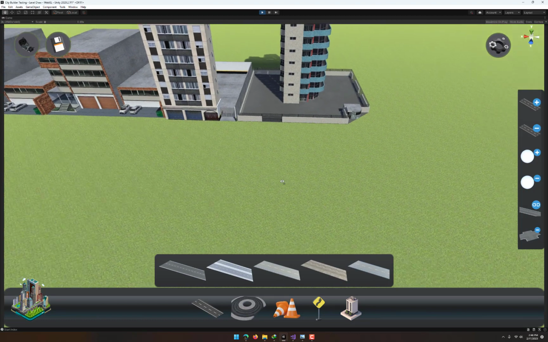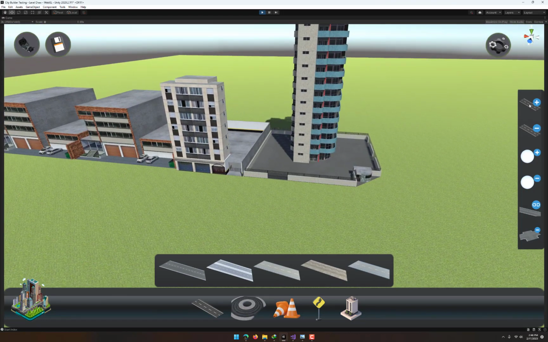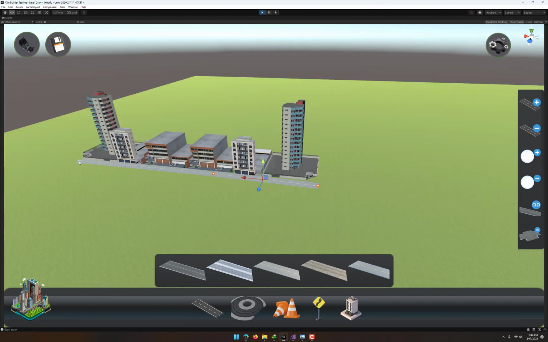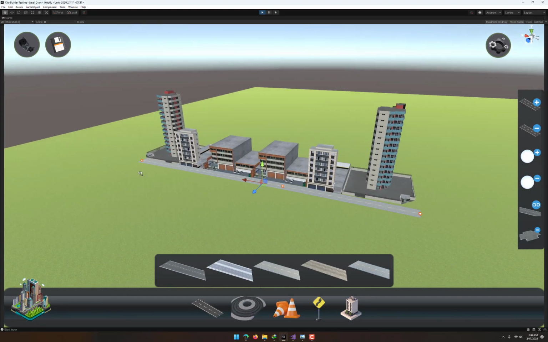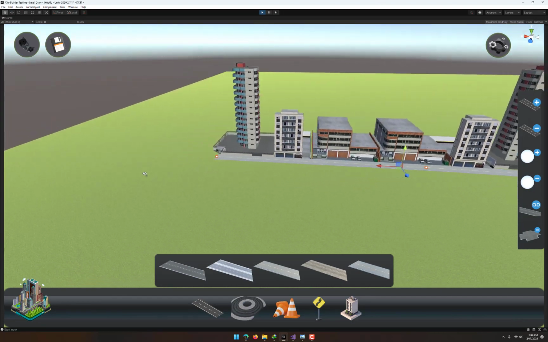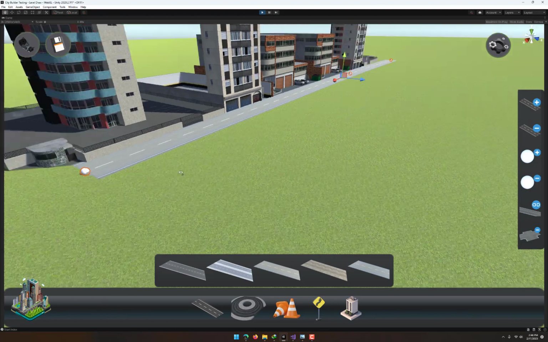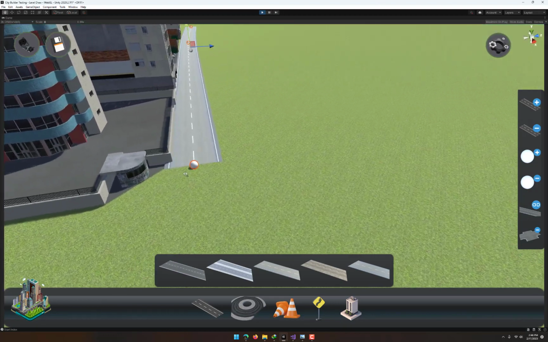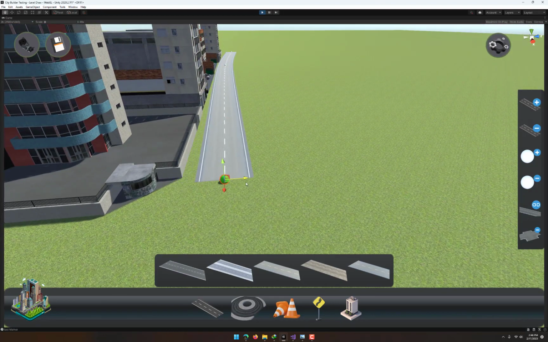If you want to add the road, just click on this plus button, press the shift key, and you will add the vertices, and you can move them anywhere. For example, if you want to add the road here, just place your camera and adjust the placement of this road according to our requirement.